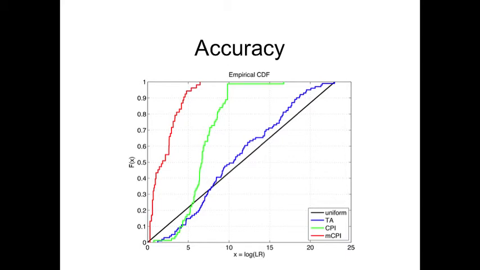If you keep increasing the information as you move from left to right, the area under that curve is a line. So you'd expect with this black line that that's what a method that's accurate would look like over 100 different matches. In blue, we see that's what TrueAllele actually is, and that's statistical support that it's an accurate method. In green, we see CPI, and it does not look like that black line.